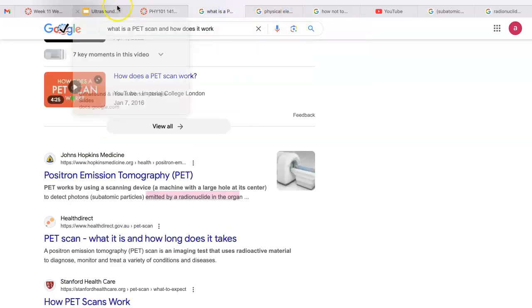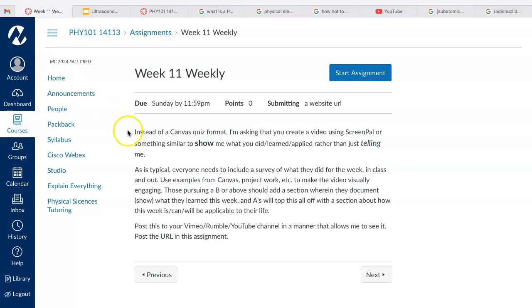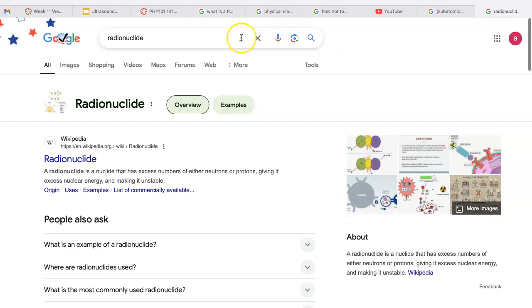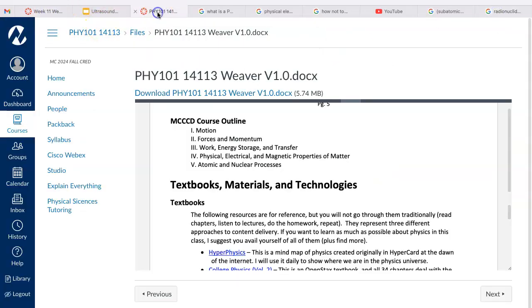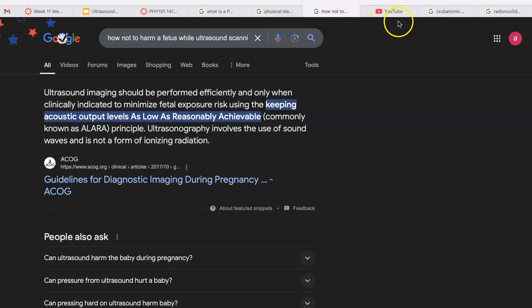And yeah, basically what I learned about ultrasound is going to be super helpful for me in the future, because I want to work in the medical field or a women's health clinic, taking that route. And learning about the depths of the sound waves in the tissues, and about what a subatomic particle is, and what a radionuclide is, really helped me understand what this part 3 assignment is going to be. I'm not really sure if it's going to be both of these combined, but this is going to be interesting. Hopefully we can dive more into that topic on Tuesday.